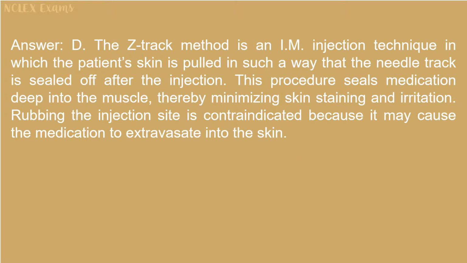Answer: D. The Z-track method is an IM injection technique in which the patient's skin is pulled in such a way that the needle track is sealed off after the injection. This procedure seals medication deep into the muscle, thereby minimizing skin staining and irritation. Rubbing the injection site is contraindicated because it may cause the medication to extravasate into the skin.